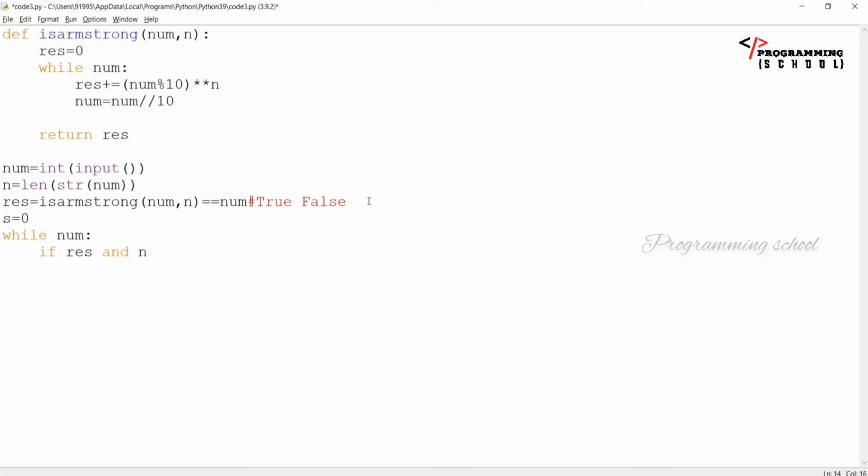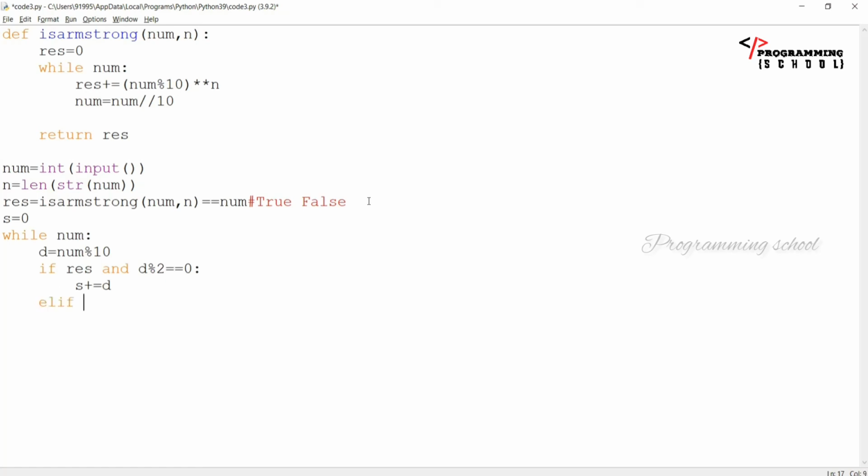I'm going to calculate a digit here. For example, digit is equal to num mod 10. Okay, that means if it is an Armstrong number and d mod 2 is equal to 0, that means it is an even number. I am going to write s plus is equal to d.